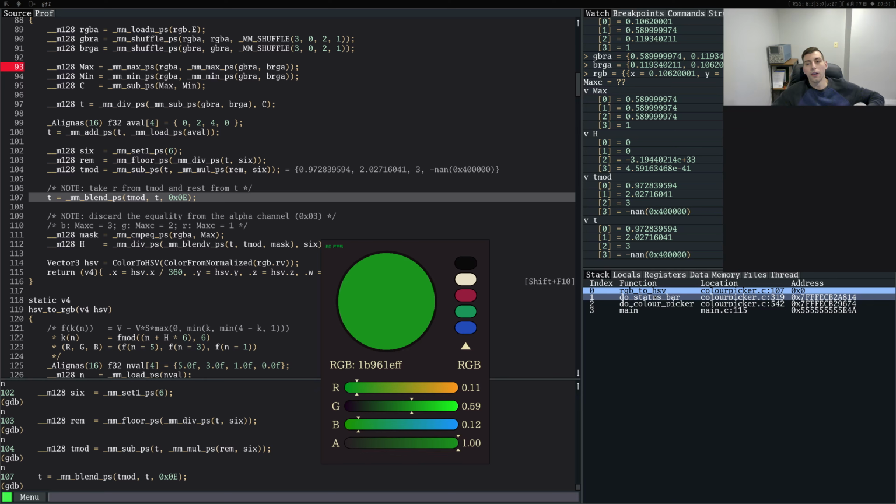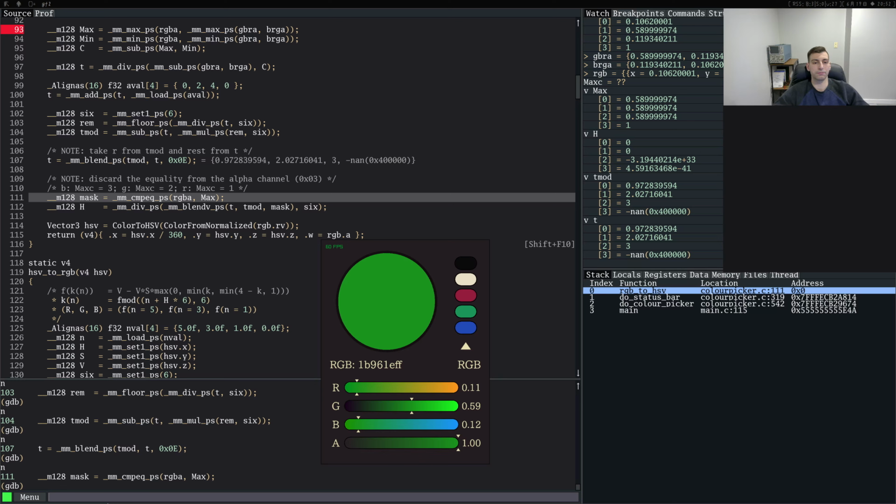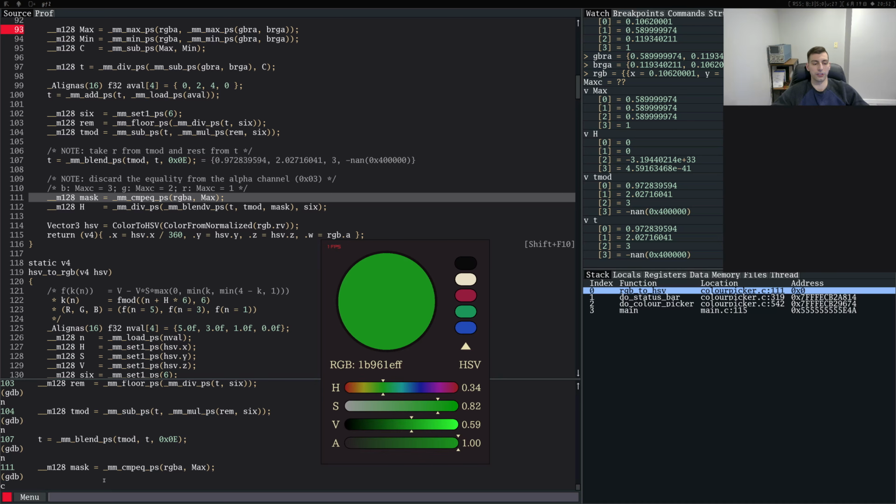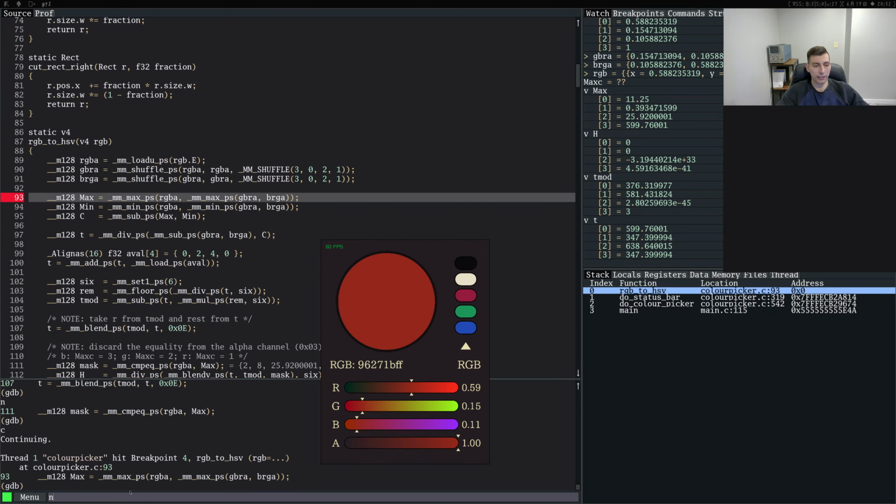Okay, so this line. Okay, so yeah, these should be all the same, 2.023 nan, and then why are these still the same? This test isn't useful with this color. I need to change the color so that the red is the maximum, because then it will make more sense. Because that blend isn't going to tell us anything. So we'll continue, and we'll make the red the maximum. Okay, let's try that again.